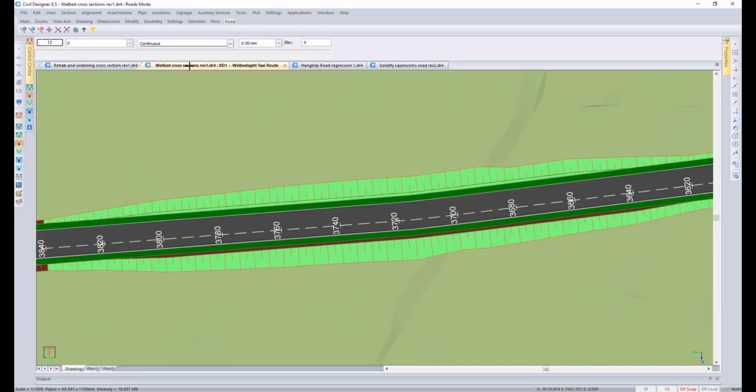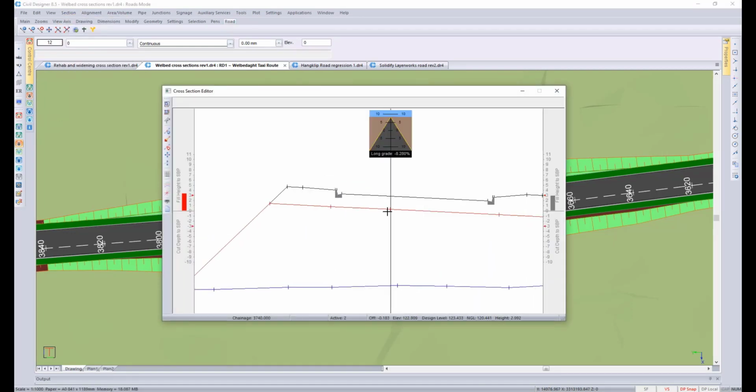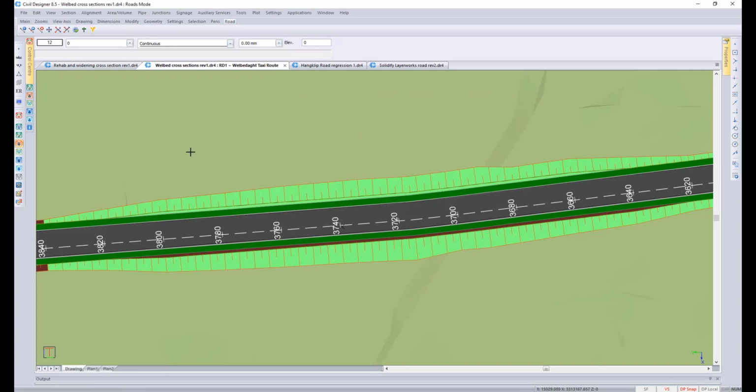Okay, so just going back to our project drawing now, we're going to go to section graphical edit. I just want to show you. So what I'm going to do is model something similar, just 3 meters either side of our alignment over here. We're going to insert 2 points, and then we're going to lift the 1 point, the inside point on each side, a certain height. So you always verify what you're doing in that section graphical edit.